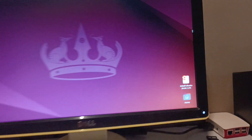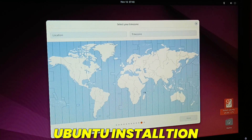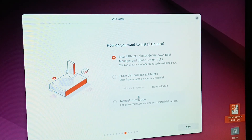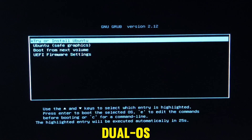Before installing the Ubuntu operating system, just follow the on-screen instructions — you'll get to know everything. If you know English, you can definitely install it without any problems. While installing, you'll get an option whether to install a dual operating system, which will install Ubuntu simultaneously with Windows so your computer handles two operating systems.